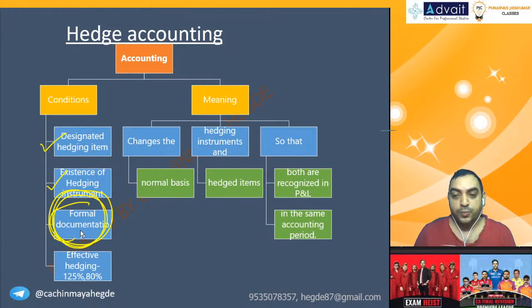What is the hedge instrument? To hedge the net investment in foreign operation, anything. You can go for a foreign currency swap. You can go for a debt equity swap. You can go for a forward contract to sell also. So various things are there. I will not go into it because it's more of an SFM concept.